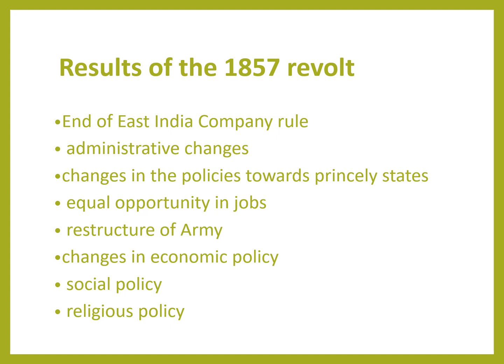Another change that took place was the change in the policy towards princely states. The doctrine of lapse was abolished. They gave assurance to the kings to keep their rights, their dignity, their ancestors' rights, and the rights to adopt sons. All these rights were snatched away by Dalhousie. But after the revolt of 1857, they were again given back to them. So, the kings of kingdoms became faithful to the Britishers. Again, that was a political move by the British.